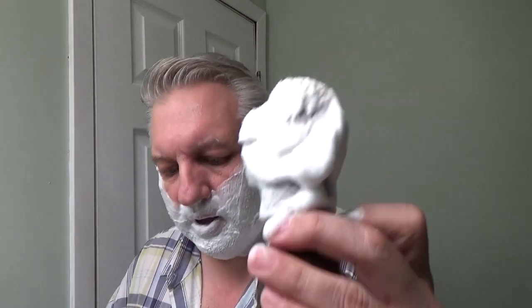There's a nice grapefruit citrus thing going on now. It really is great. Starting to really get creamy. Here's the rest of the lather on the brush. And let's tone down some of the residual shaving soap. Here's the mongoose, let me wet a little bit. And start the shave. Let's go.